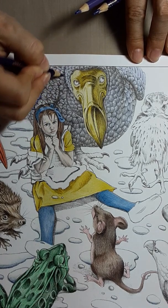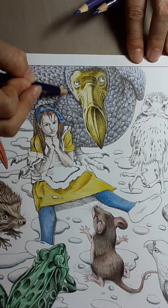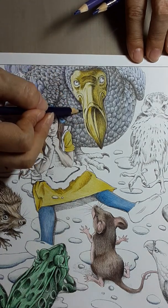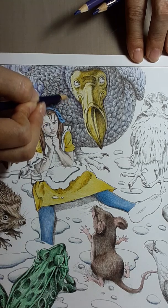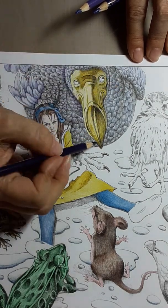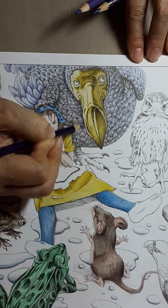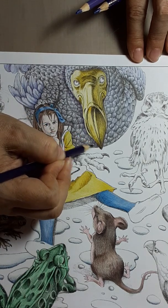Now, to make that head pop forward, I'm taking my darkest color, my plum, and I'm going around there, and then I'm going to fade out. I'm not treating each one of these little feathers separately. Not for this, not yet. See how that side of the face looks like it's popped forward and this side just kind of looks flat? That's what I'm after. I want to pop that beak and his head forward. So just getting this dark color in there and then fading it out is going to do that for me.